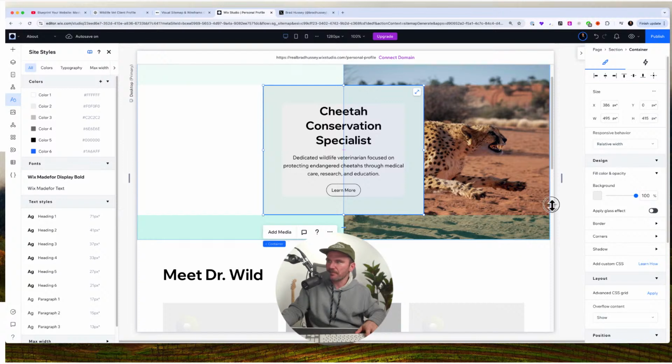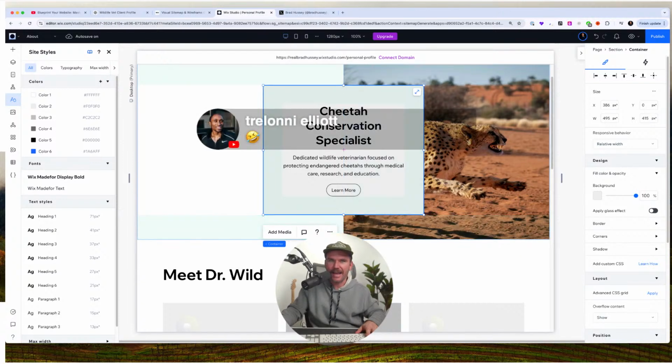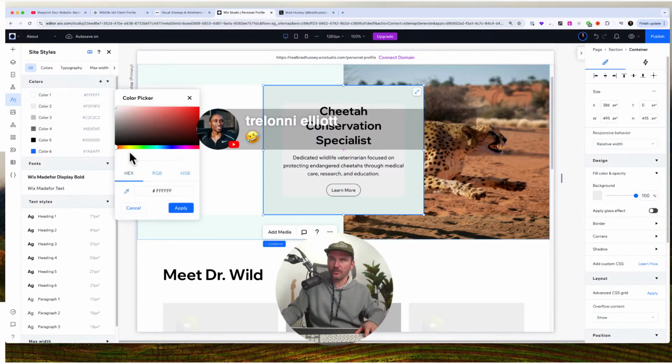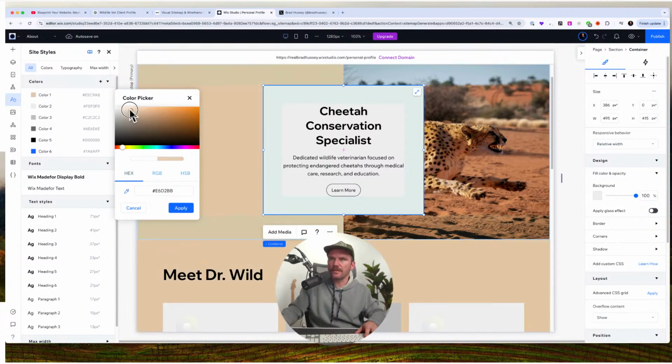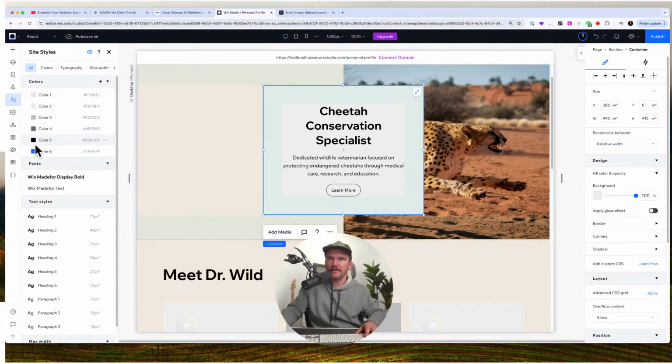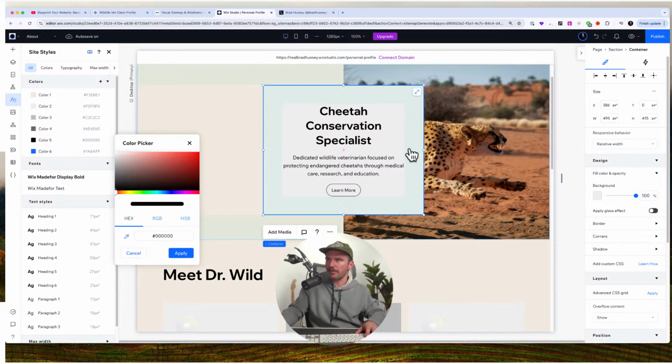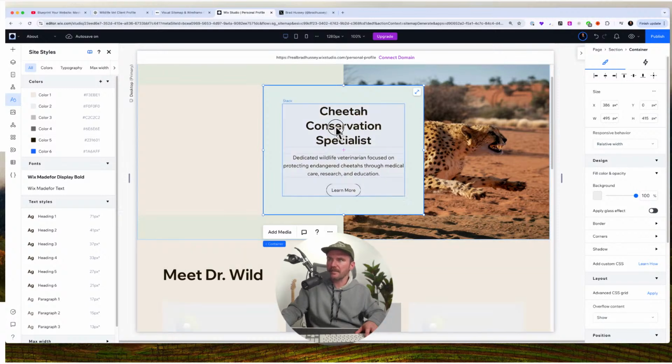So I could say, Trelawney's laughing. I could say, all right, let's start changing our color palette. I want to steal a color from here. Use some of these sort of tones. And so I'm going to just choose something a little on the subtle side here. It's got that desert vibe. Great. Text. I'm going to pull colors from the cheetah here. Text is going to be more on that. Let's go this. So that's going to update the text.